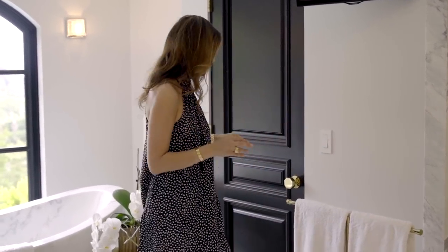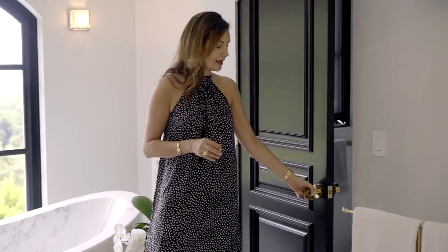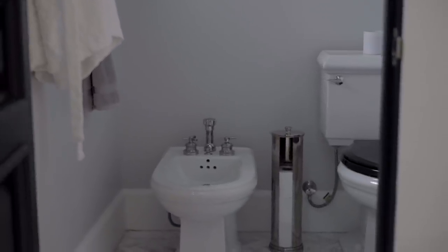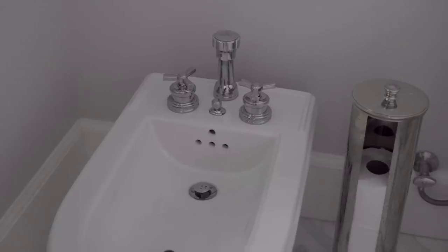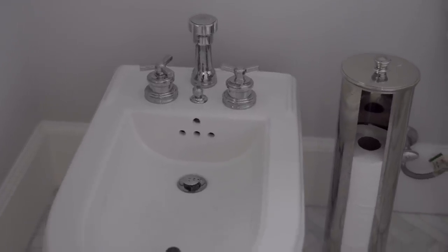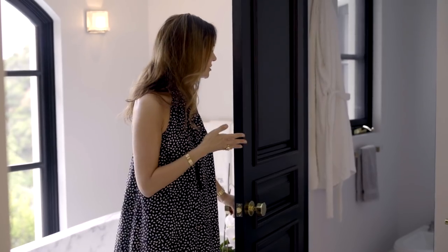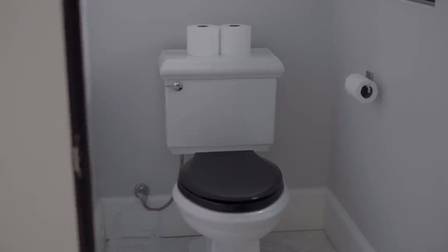Something I want to show you before we leave is that I decided to have two water closets — his and hers. This is mine, and what I love about it is that it's its own separate room. You can close the door. We're lucky to be able to put windows in each of our water closets. I have a bidet in mine because I love bidets, but my husband would never use one so his doesn't have one. Essentially they are our own little private oases — that's mine, this is his, and he's not allowed near mine and I never go near his.